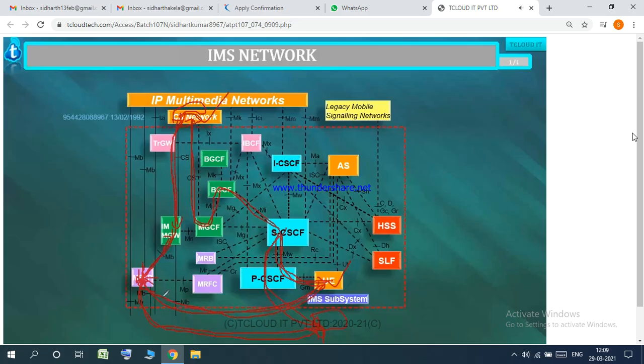So these two guys are sending the traffic on IP technology to the MRFP, and MRFP to media gateway also we might be using an IP network, but media gateway to the external network or CS network we might be using circuits. So it can be any kind of a complex scenario. Signaling will typically happen through the signaling components, and these are your user data processing components. This MRFP as well as the media gateway both will be dealing with user data processing.